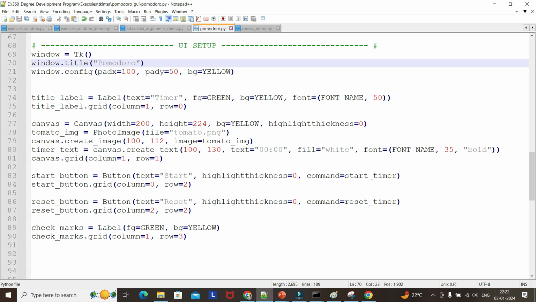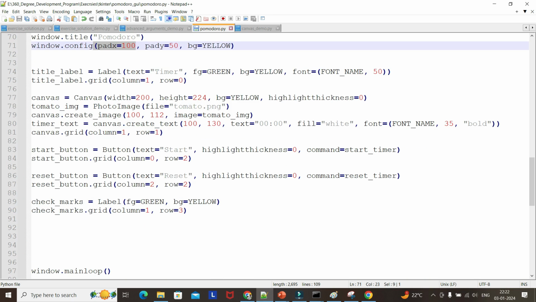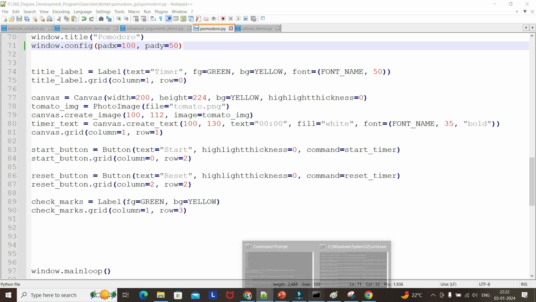We give the title Pomodoro, and the size, that is the paddings. And the background color is what we are defining. If we don't give the background color, let me add it and save to see how exactly it will look.